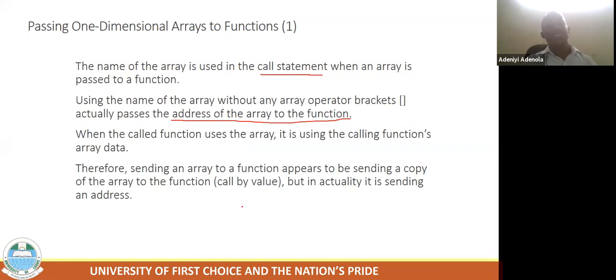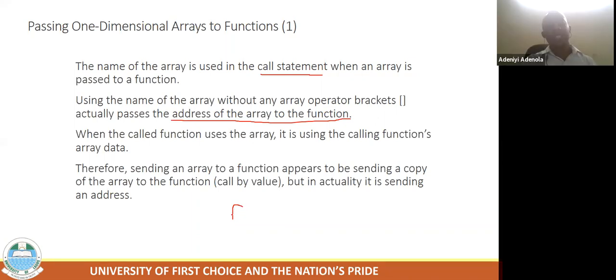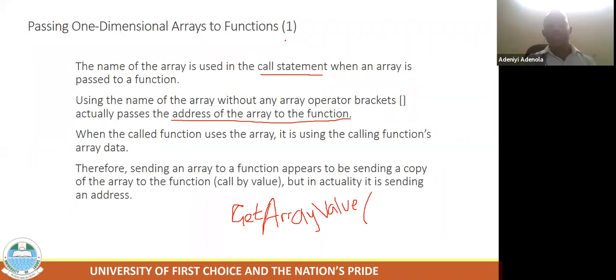So in the function statement, let's say we are calling an array now. Let's say the name of the function is get array value, and the array is empty. I want to pass in values to the array. So just merely inputting the array name, that's what it's saying. When the array is passed into the call statement, let me mute. Someone is making a noise. Let me mute all.